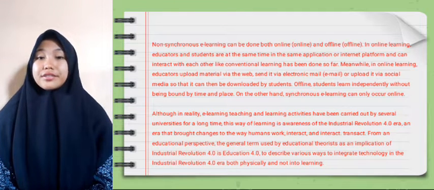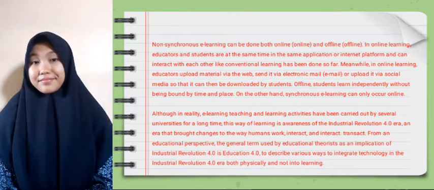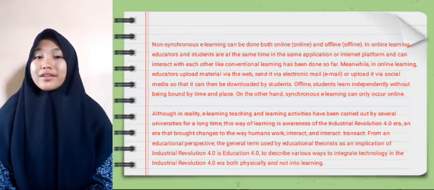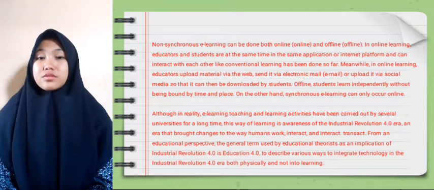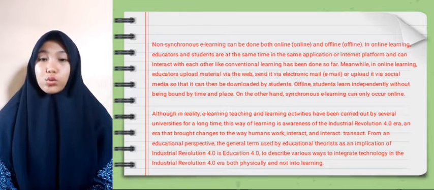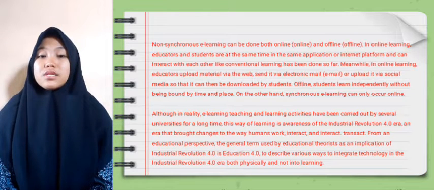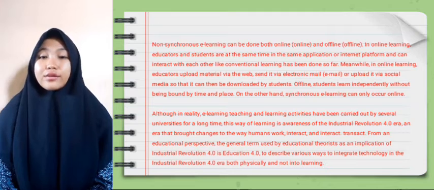In reality, e-learning teaching and learning activities have been carried out by several universities for a long time. This way of learning is an awareness of the Industrial Revolution 4.0 era, an era that brought changes to the way humans work, interact, and transact. From an educational perspective, the general term used by educational theorists as an implication of Industrial Revolution 4.0 is Education 4.0, to describe various ways to integrate technology, both physically and not, into learning.